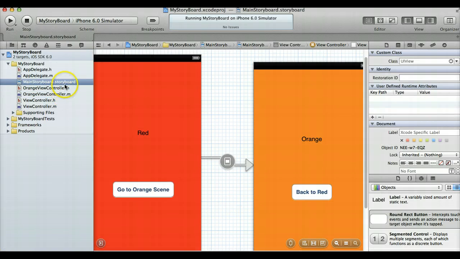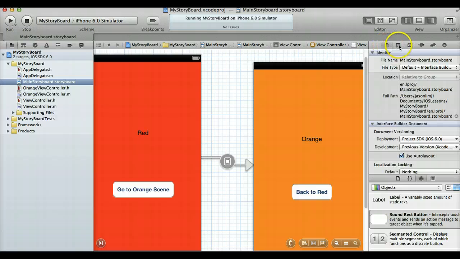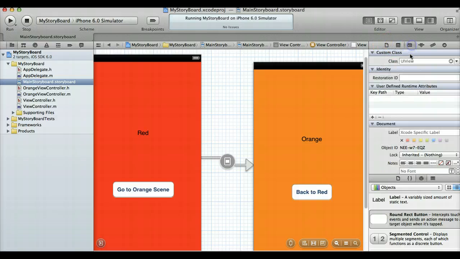Once again, go to the storyboard file, click on the orange scene, and click on this third icon from the left. We have a couple of icons over here, and the third one is actually the identity inspector, where we put in the values for the identity of this scene.